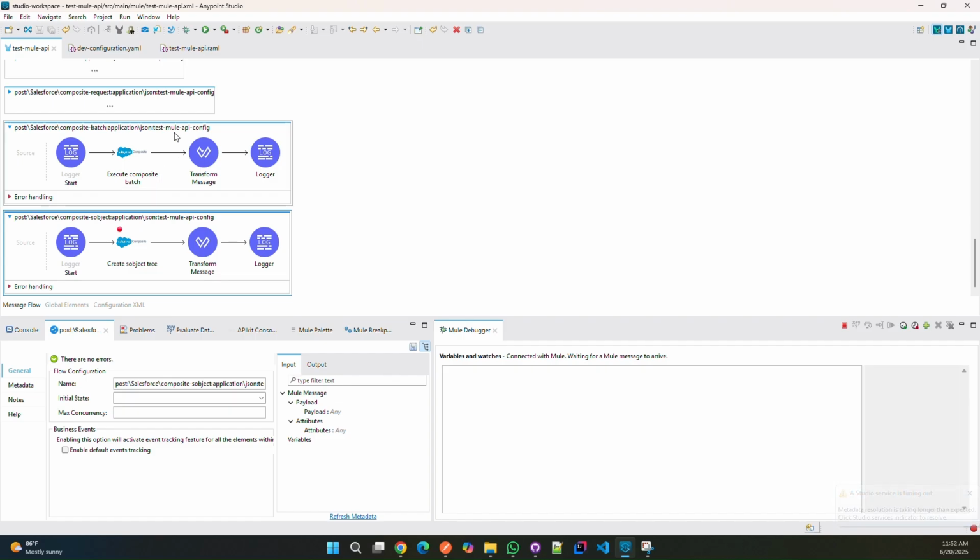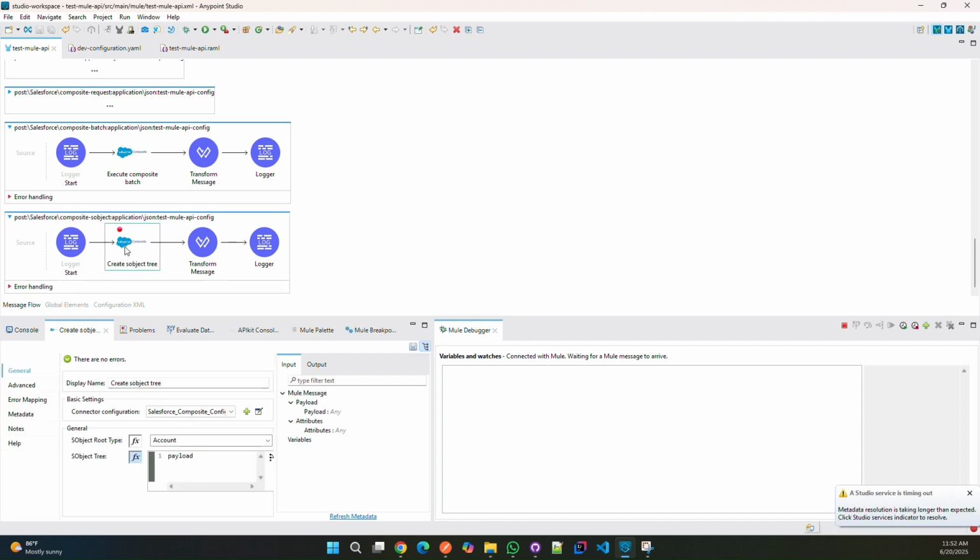Next is our Salesforce sObject tree. This is the create sObject tree connector. You can drag and drop it from your palette, and it's a similar thing. You have to configure the configuration. If you already have a configured Salesforce Connect configuration, you can use that.